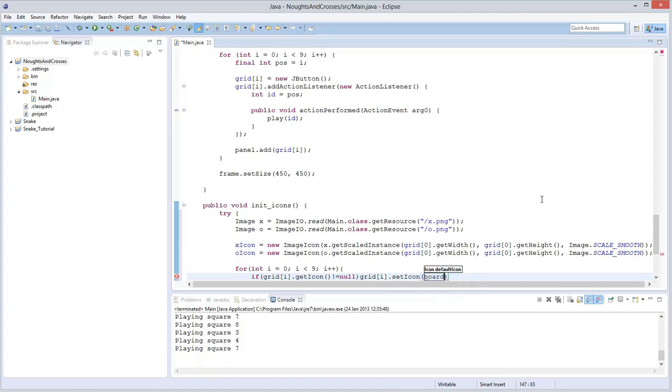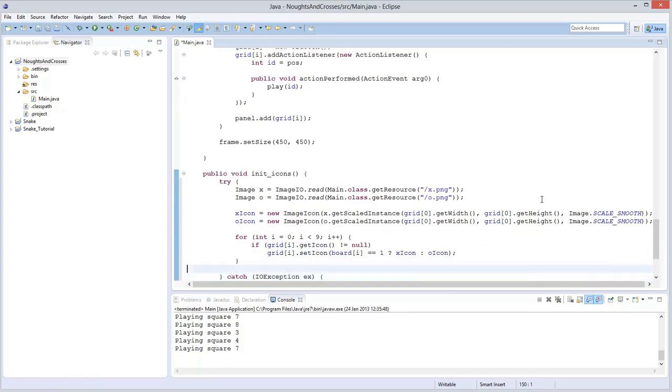So board i equals 1 question mark x icon colon o icon. Okay, so what that's going to do is go through and reset all of the image icons to these new sized ones.